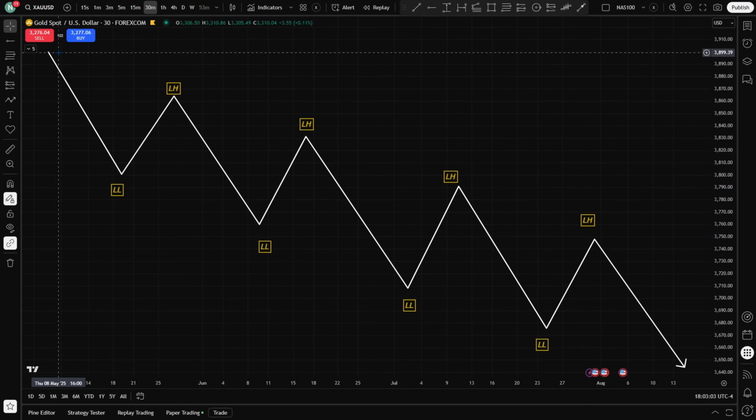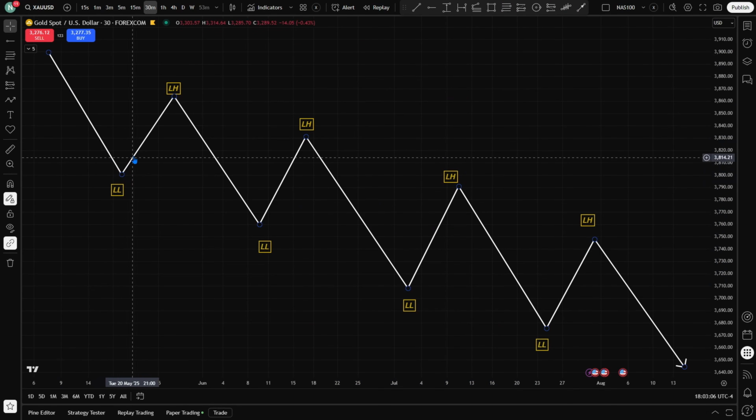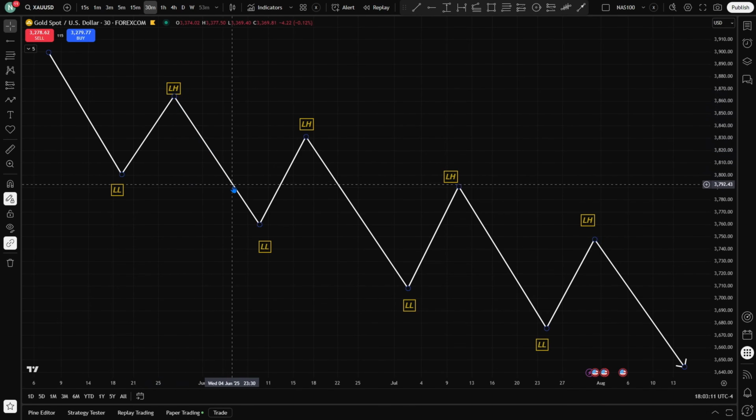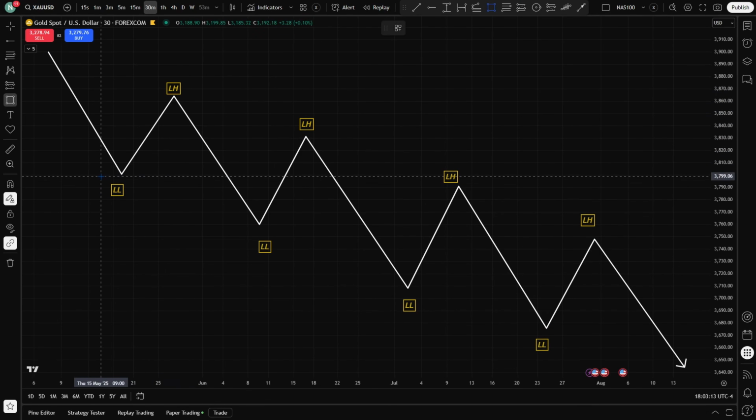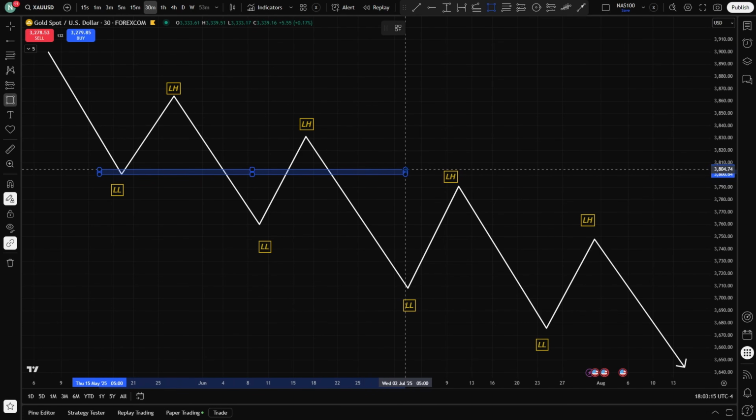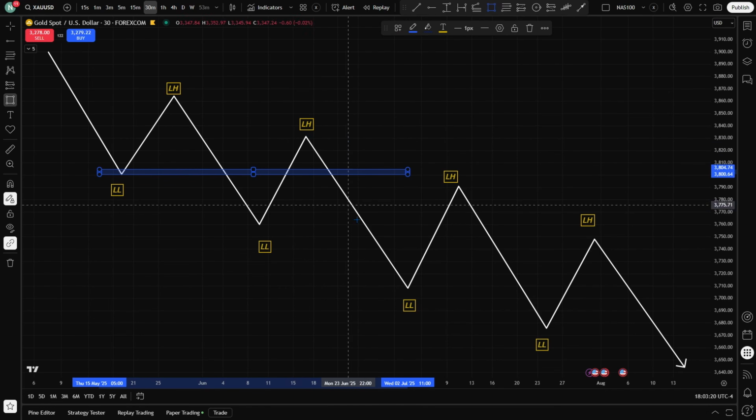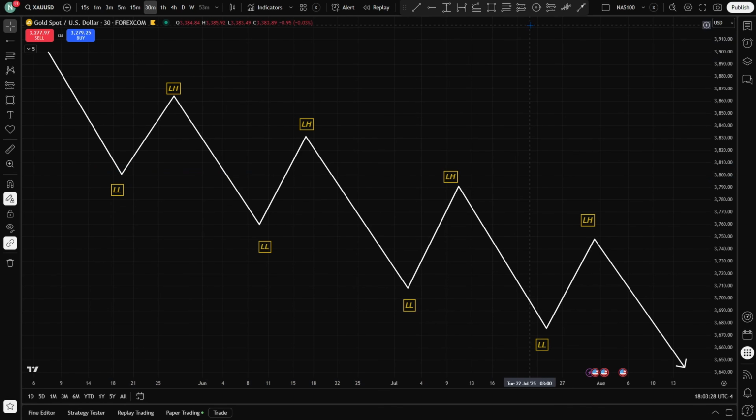So the market creates a lower low, retraces back to the 50%, creates a lower high, comes back and breaks that lower low, which would have been support, becomes resistance, breaks again, lower low, breaks again, and lower low. So that is a downtrend. And like I said, the same principles as the uptrend with the fib retracement. We'll use that same principle here, but it's just going down. Okay, so we have a bullish market and we have our bearish market.